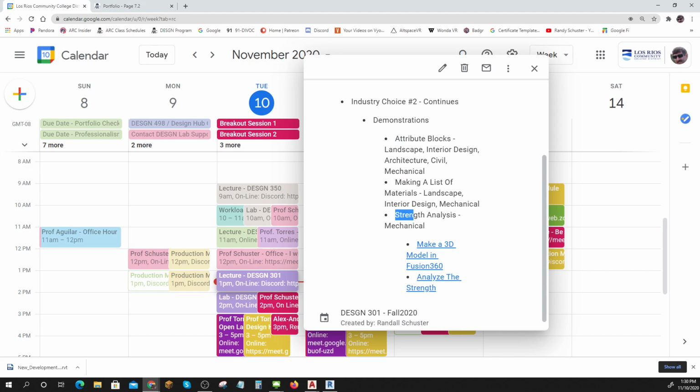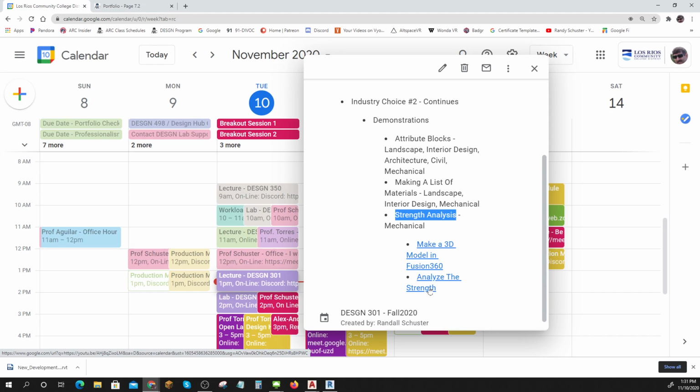Now I want to talk to you about strength analysis. And I've got two little videos here that you can watch on your own. Brian, I'm not sure if you had a chance to watch them yet, but it's how to make a model using Fusion and then how to analyze the strength. And it works almost exactly the same way in Inventor. Or you could import your AutoCAD and do this work.